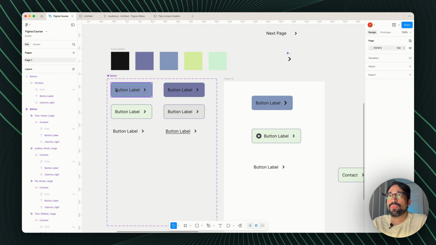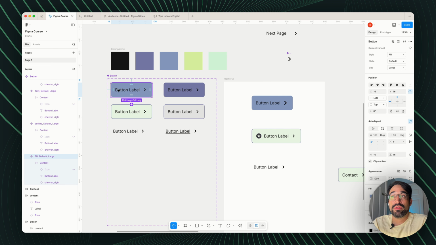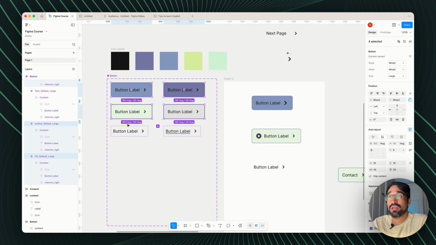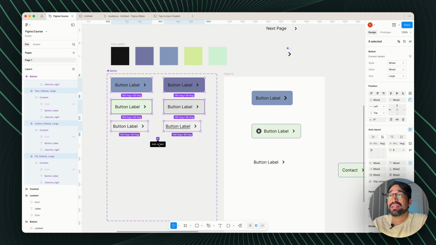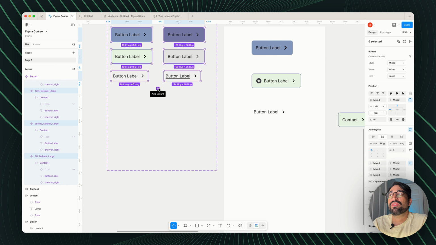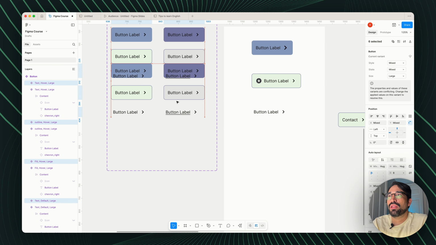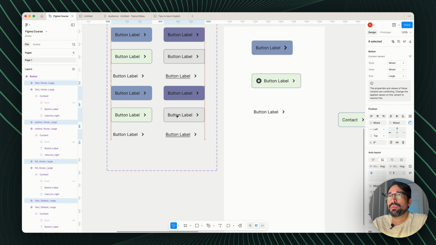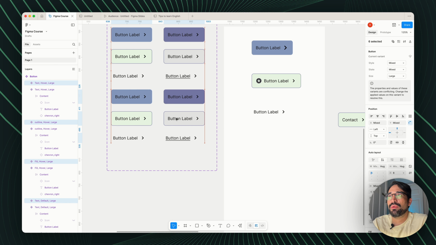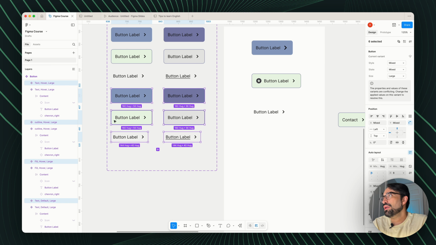Now, one way of doing it is just selecting all your buttons here and pressing this plus here, and it's going to automatically duplicate all of them. You do this, you see now, and then you grab them a little bit down so you have everything nice and organized. Oh, but we have an error here.